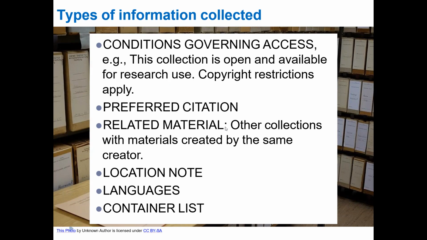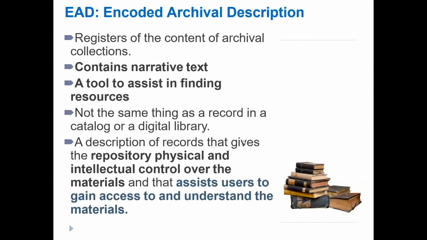Container box information, of course, if it's physical materials, languages that are represented, and locations. So it's meant to register the content of an archival collection. And as we can see just in that little list there, it contains a lot of narrative text. And we've already talked about it being a tool to assist in finding resources.